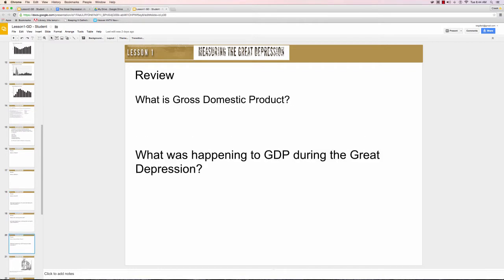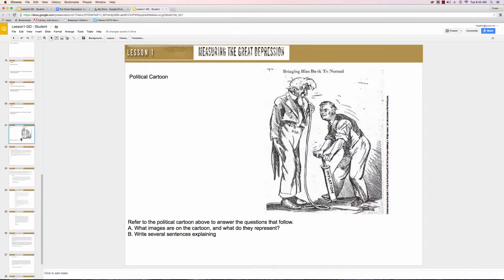So you can just answer them either right on the document with a text box. You can click up on the text box and make a new place for yourself to type, or you can click and type in the answer in the notes below, whichever is easiest for you. So after you get done with those questions, you're going to just finish the rest of the document. Same thing, text box or with that. Do the best you can with these.